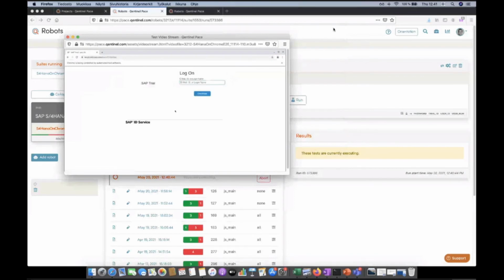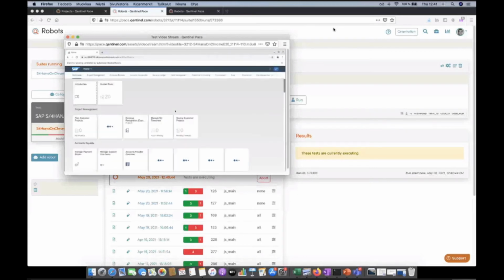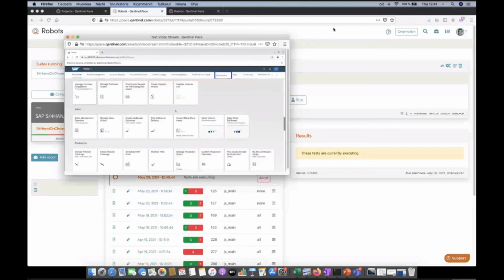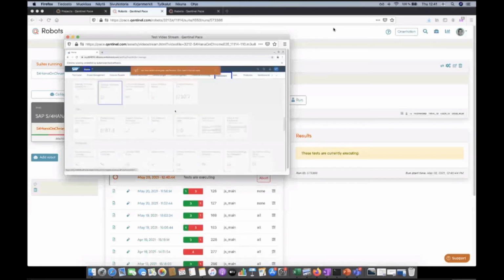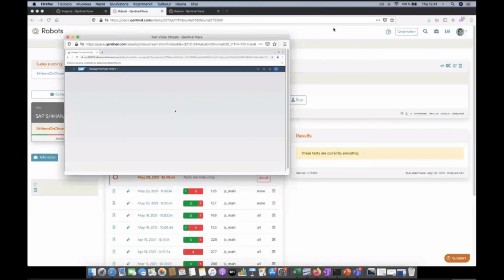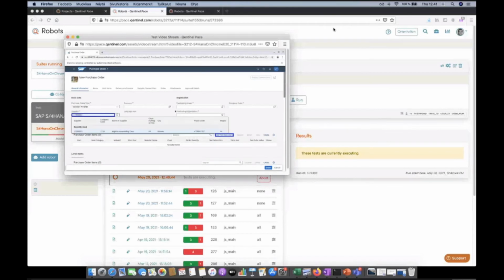And you can see it's actually using SAP Trial for this test. So there's a test organization in there. It's logging in. I'm not doing anything. All of this is automated and running on our servers. So the idea is that anything that you can log into, the system can also log into. It can interact with the system the same way as humans can. It can test out filling all of this.